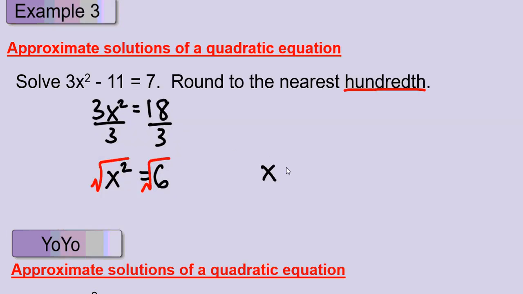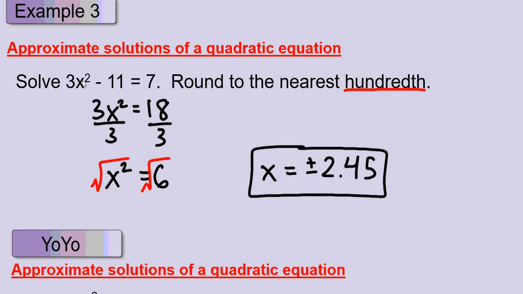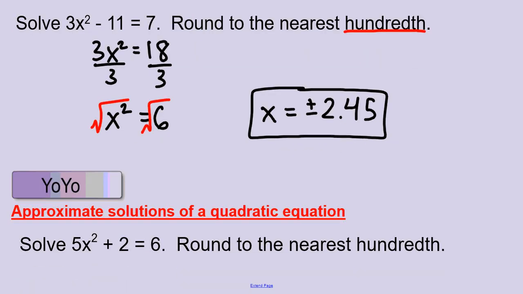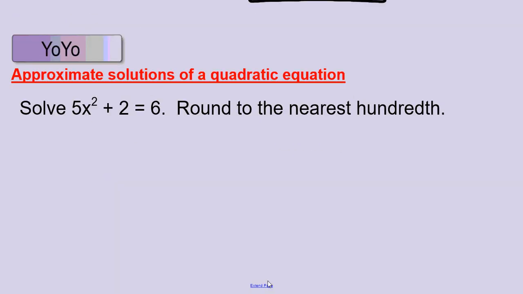Don't forget, plus or minus, because there are two answers since we're solving quadratics. Quadratics have two answers. They have two x-intercepts almost always. I guess the second one is for you to try. So I'd like you to try this second one. You're going to have to use a decimal because it's going to turn out to not have perfect squares with it. So pause the video now. Unpause it once you want to see how you did.